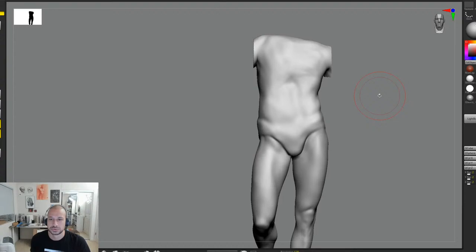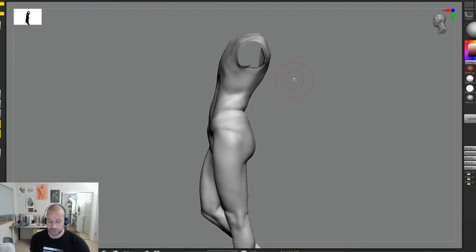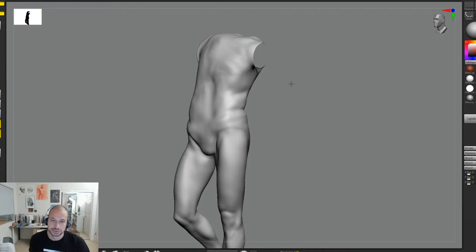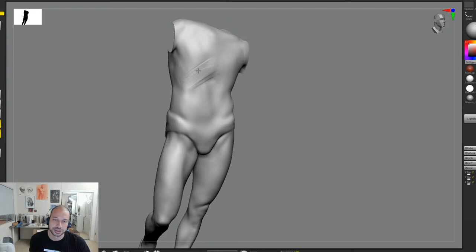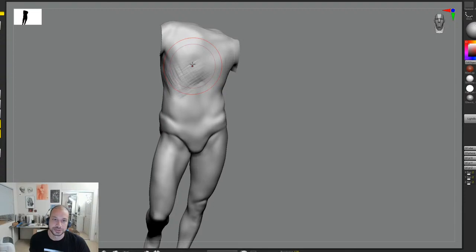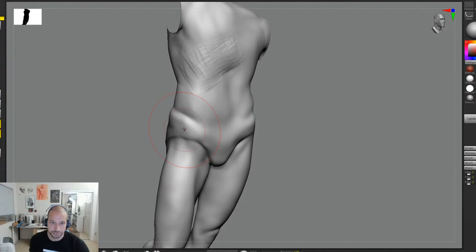Okay, so the first thing that I want to do is really establish the thickness of the whole model, which is very off right now. So let's start with getting the mass of the rib cage. This is the point that I believe I can start to insert a little bit of structure and start to think about making sense of the forms that we see, but still focus on the gesture. Because that's the part that I'm really interested in studying.